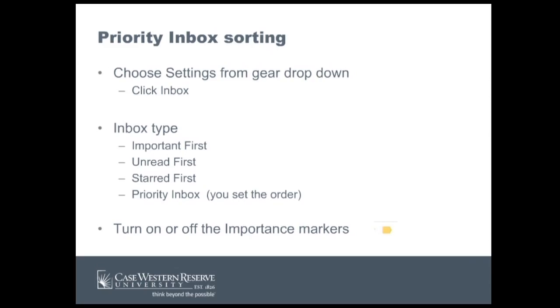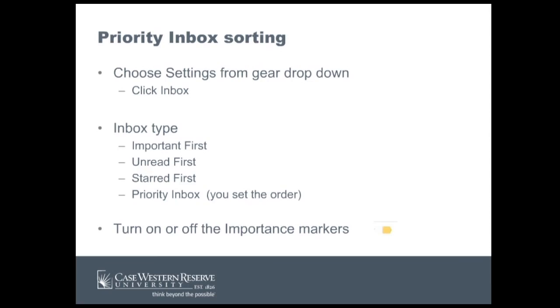Another thing that's been there for a while is called priority inbox sorting, and it allows you to create a sorting mechanism for your inbox. There are 3 options. You can do the important things first, and this is based on a Google algorithm and what comes in and out of your email box, and that's how they'll determine what's important. If you only want all the unread messages at the top, you can choose that, and then everything else will be below. And then there's the starring feature. If you don't use it, next to your messages you'll see a little outline of a star.